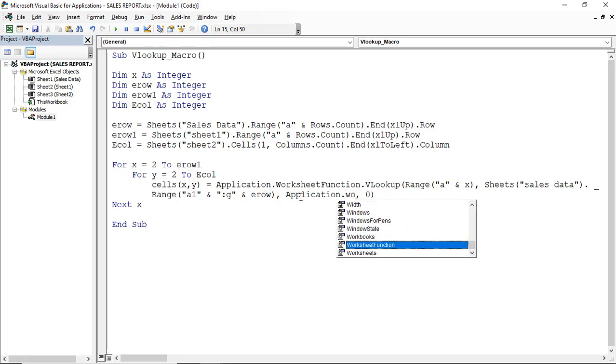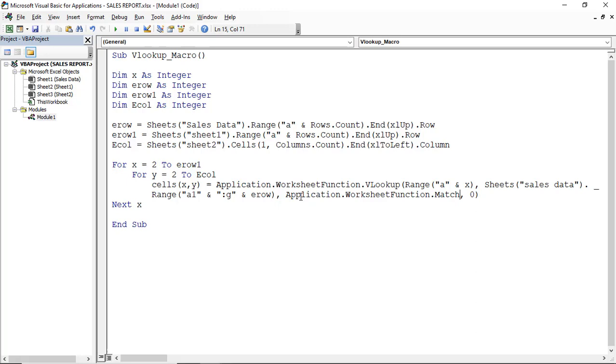Application dot WorksheetFunction dot Match. So in the match, first of all, we need the lookup value, same here also, Cells of 1 comma y, comma, space, underscore, will come to the next line. Next here, Sheets of sheet name sales data dot Range of from A1 colon G1 comma 0.